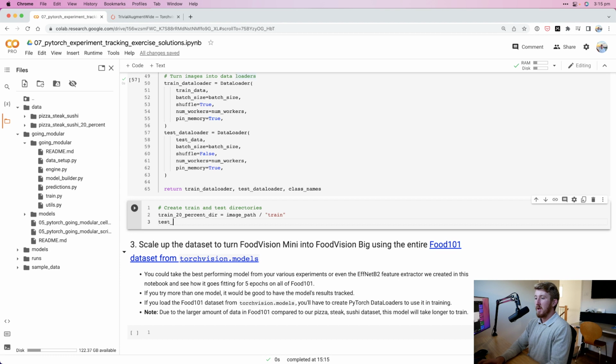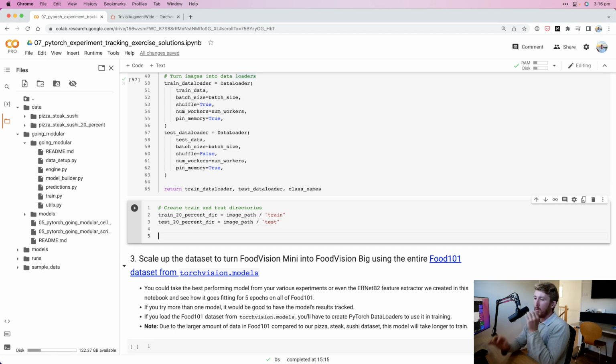Test, we'll use the 20% test directory now, equals image_path test. Or should we? Do we have to? Yeah, why not? We're only using one test dataset here this time. Yeah, that's okay.